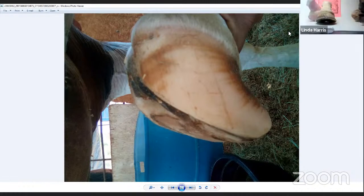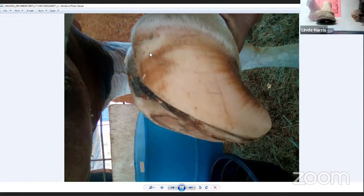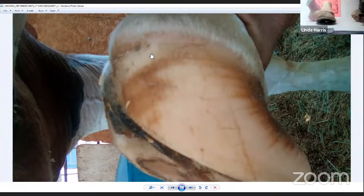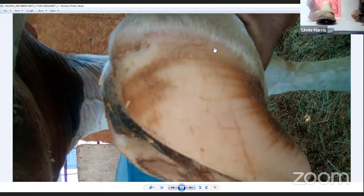If you look at where it looks like white periople, the white, and it goes dark color on the hoof capsule. Now, if you look at the top part, that is where your inner foot is now sitting. That bottom is empty. See right here, that was where the foot was, and now it's slipped out and it's up here. You can see where it slipped out, and you can see that the coronary band is pinkish, and so it's grown a whole new periople band here. This is the old one.